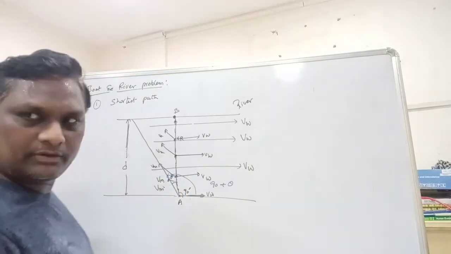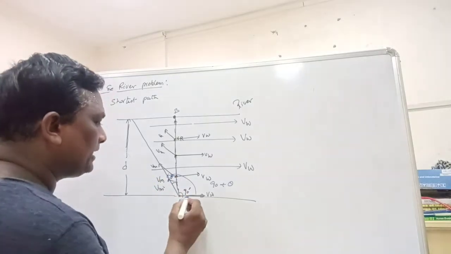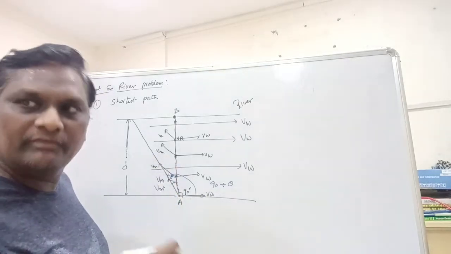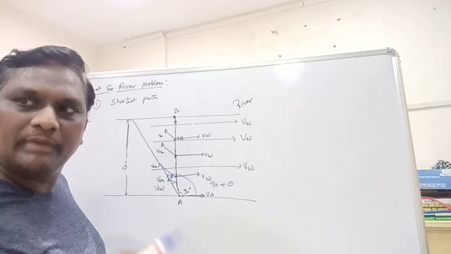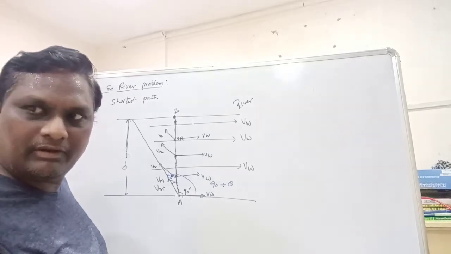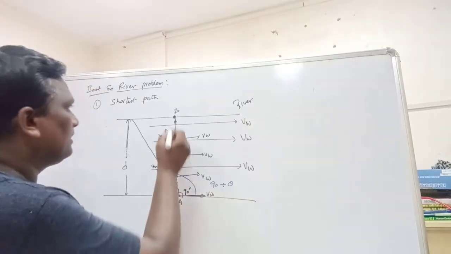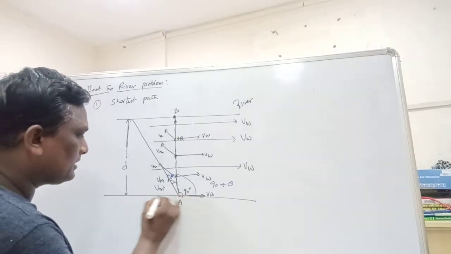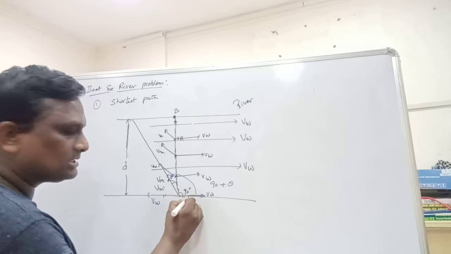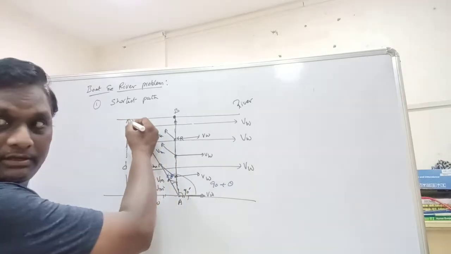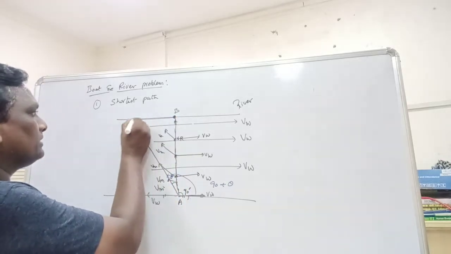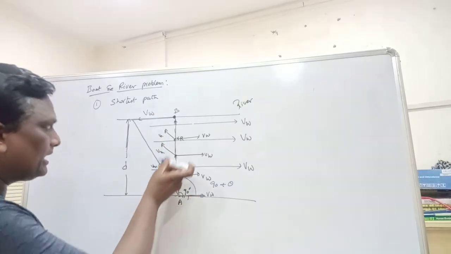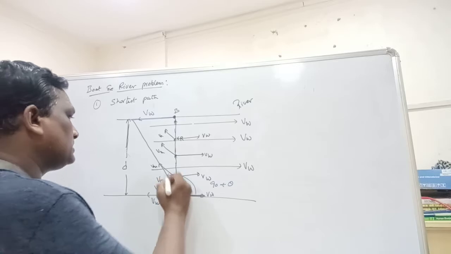Now this theta we are going to find out. How to find it? Now only I told you. This is the river velocity, it is the man velocity. You take V man with respect to river, means you make river velocity as 0. How do you make it 0? Means V water, in this direction you can add. Is it correct or not? So for water you can add here. These two get cancelled. And for this vector also you have to add in this direction. This is V water. Parallel vectors, here I can add it, here I can add it. Yes. So this is V man.